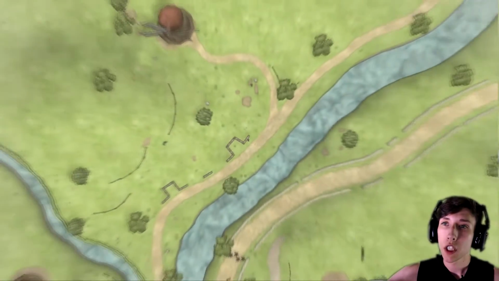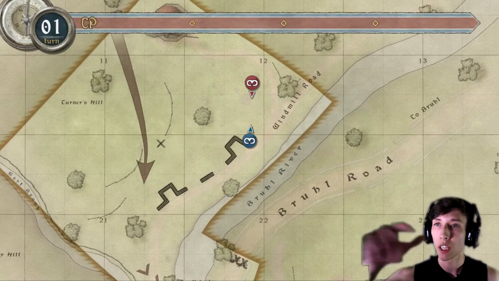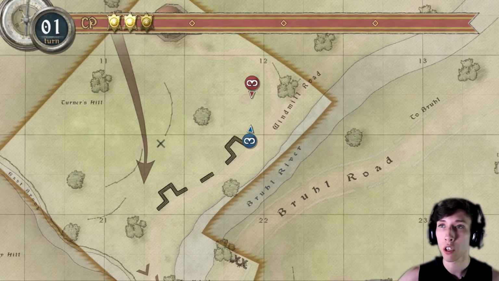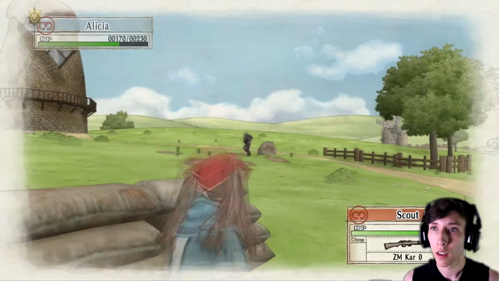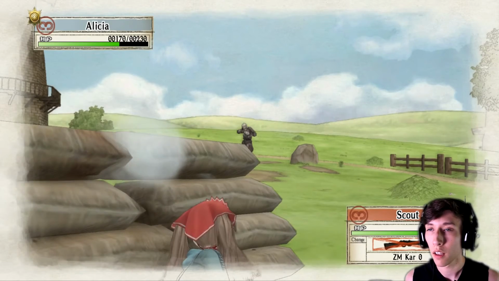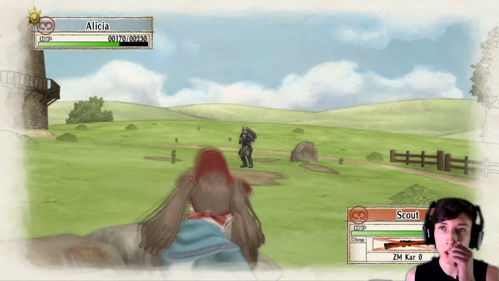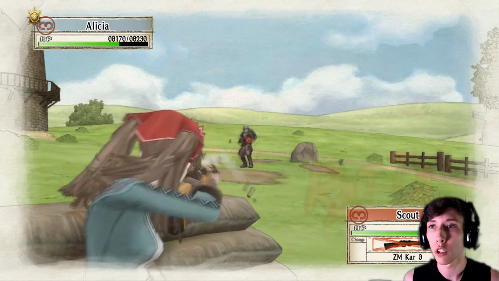And what's cool, you can position your guys, like see how I have Alicia really close to that scout? Now that it's the enemy's turn, and say if he moves, Alicia's going to provide suppressive fire. See that? Now look at that, I took no damage. Now Alicia is going to return fire, and then it'll be my turn again.